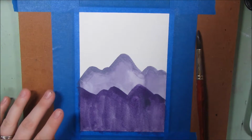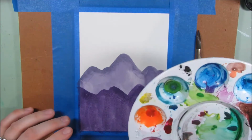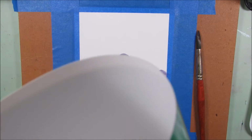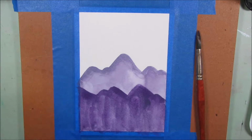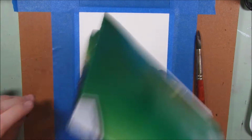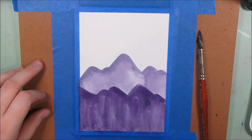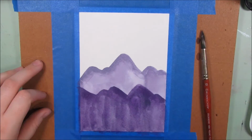And I need this to dry before I continue, so I'm gonna fan this a little bit. But anyway, so you send your card out to DeviantArt. They give you an address to send your card to, and you know, there are rules about what you can send and what you can put on there and stuff. So, you know, it's just really easy guidelines to follow. Not that hard.